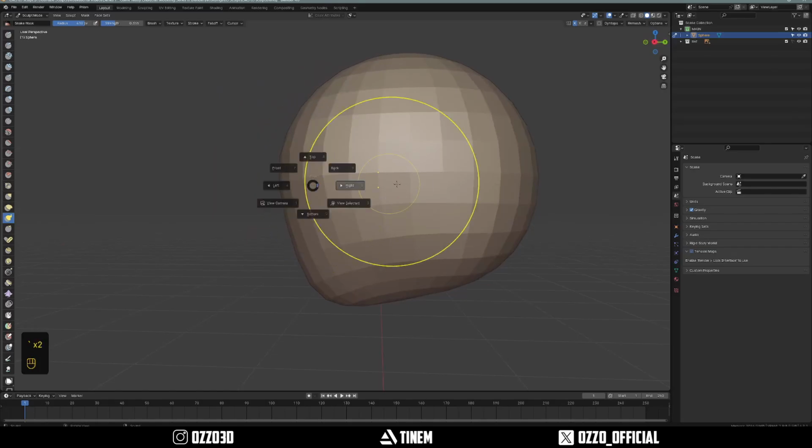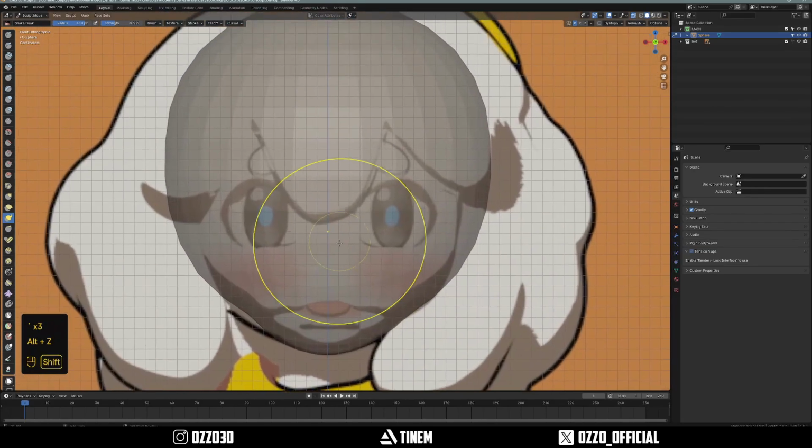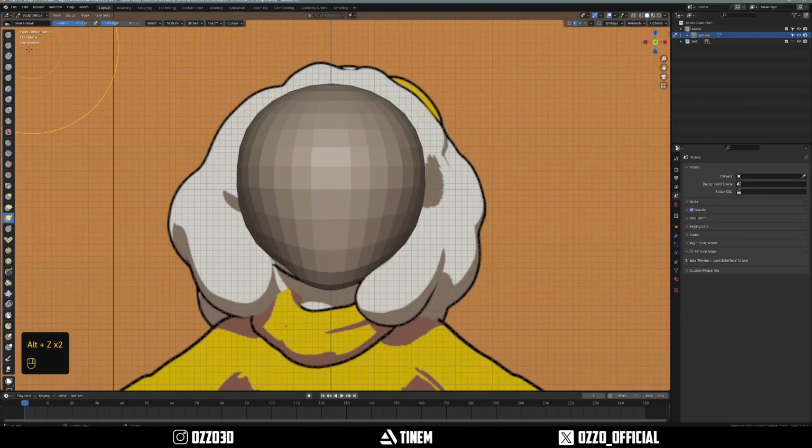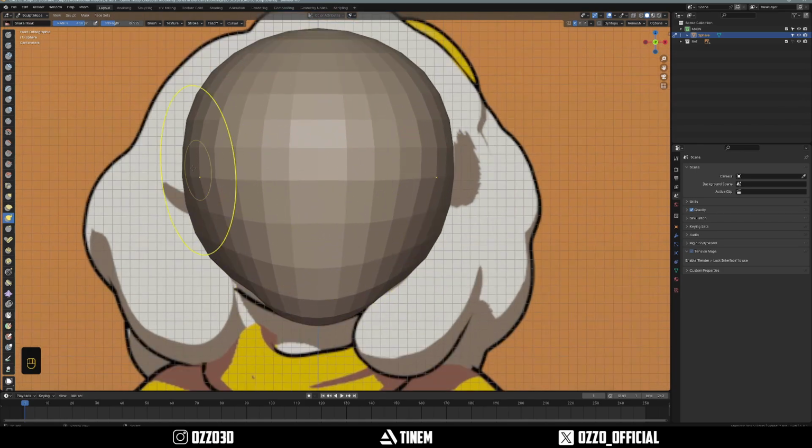But, you know, we know what we're doing here. We're going for an anime character. And then I would already like to set the shape, but before that I'm going to quickly remesh it.